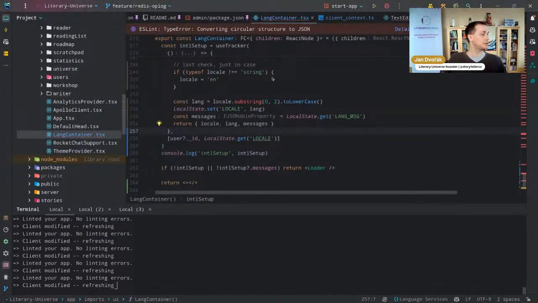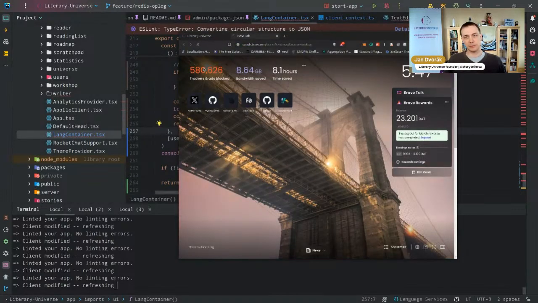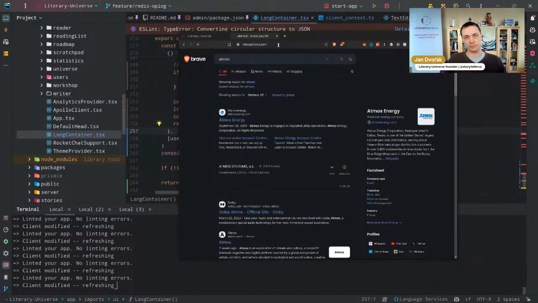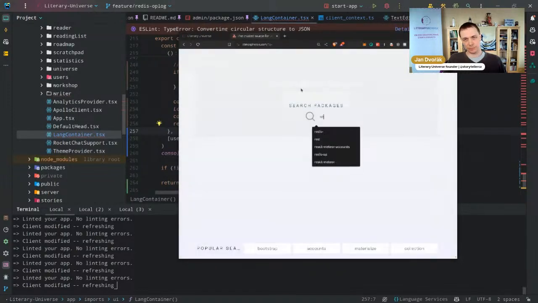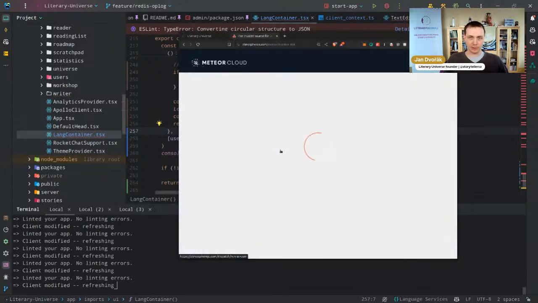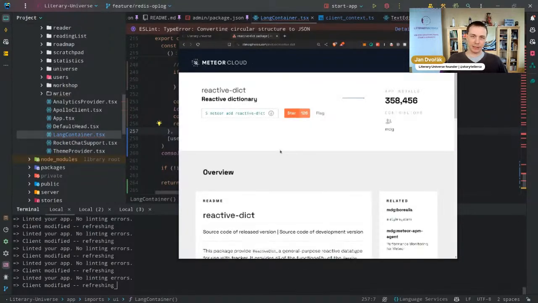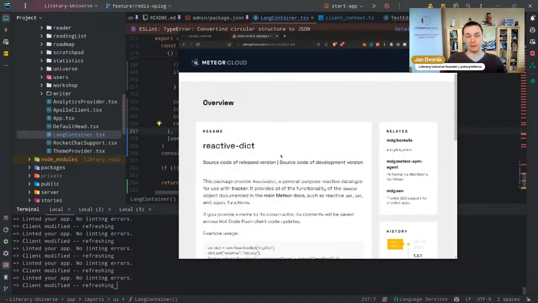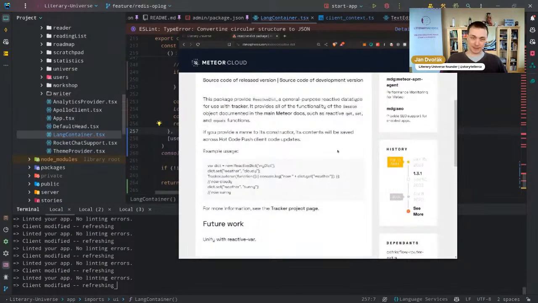Just so you guys know what I'm talking about, this has been a little bit forgotten official package because you have reactive variable, ReactiveVar, and ReactiveDict, which is pretty much a key value store that's reactive that you can put and use there.